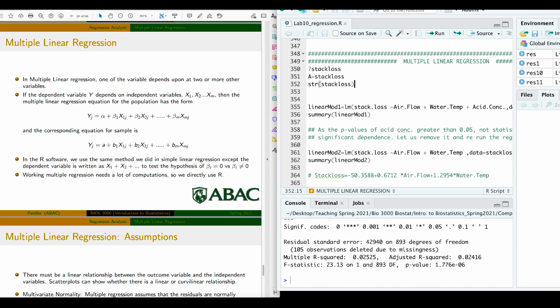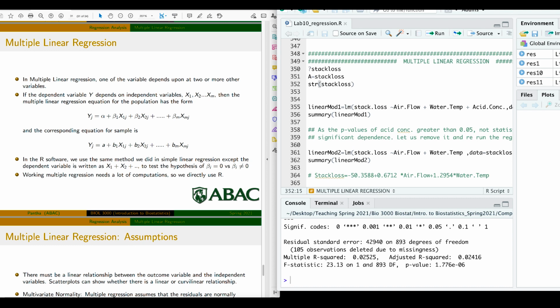Also, we talked about the confidence interval of the regression coefficient, which is beta, right? And also the prediction interval for the predicted value, or the line of best fit, that we call the regression line. We also found the prediction interval of that regression line as well.